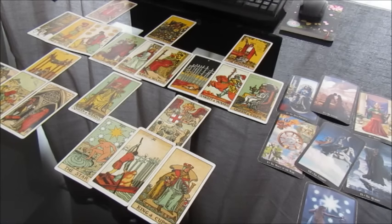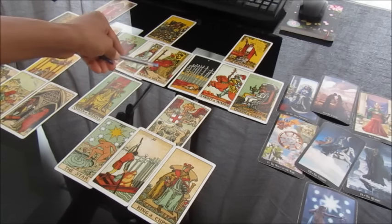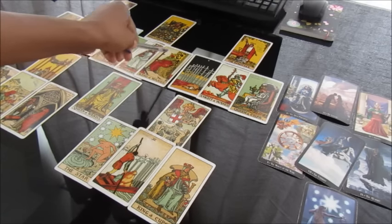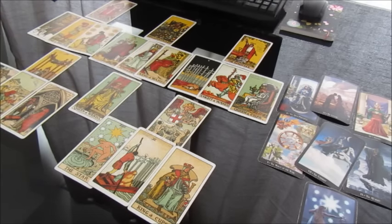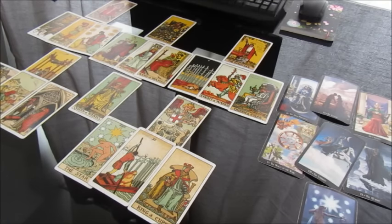Just as the King of Swords is in control of the way that he thinks, just as the King of Wands is in control of the decisions that he makes in terms of taking action on things that inspire and motivate him. He is in control of the type of growth that he wants in his life. When you get a Wands, it's all about the intentions to grow, to build, and to move forward. So it's so interesting.